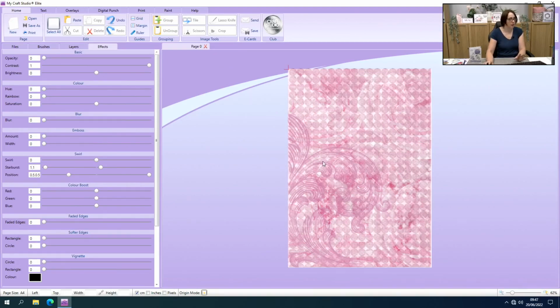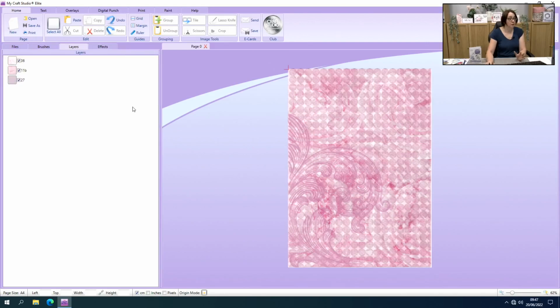But what we can do now is when we go into the layers tab, you can really start to play about, because this now gives you multiple options for your backing paper. Because when you want to print this, if you're wanting to do your matte and layering, remember in the backgrounds I was saying earlier that I've actually saved the backing papers that are on here in different layers for you, for matte and layering, for coordination on your project.